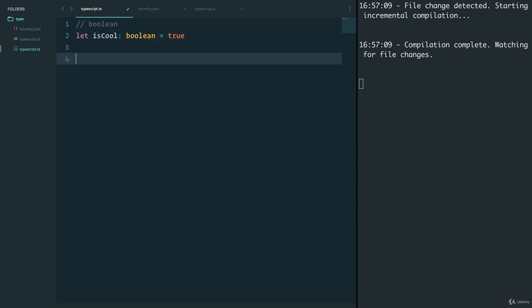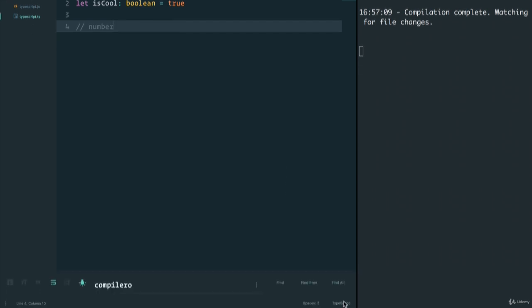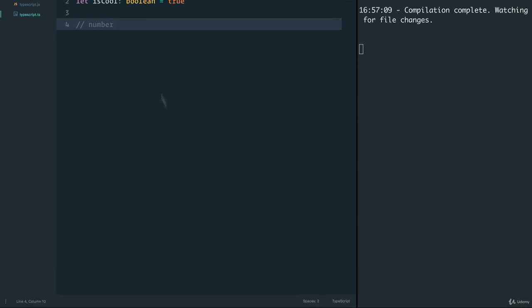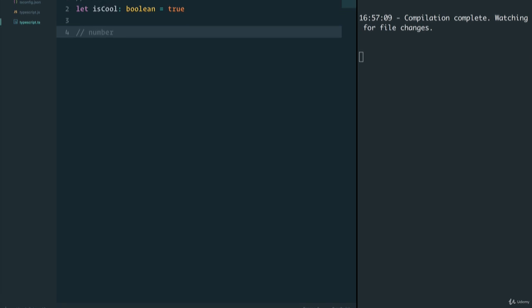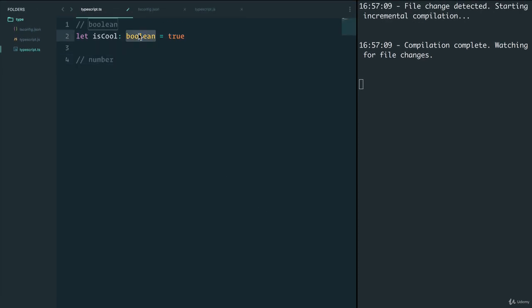All right, that was easy. What's next? Well, we've seen this one before. Let's do a number type. And by the way, because this is a TypeScript file, we see that we get some highlighting. If this was in JavaScript, it wouldn't work, but because my editor is set up with TypeScript syntax, it has nice highlighting for me.